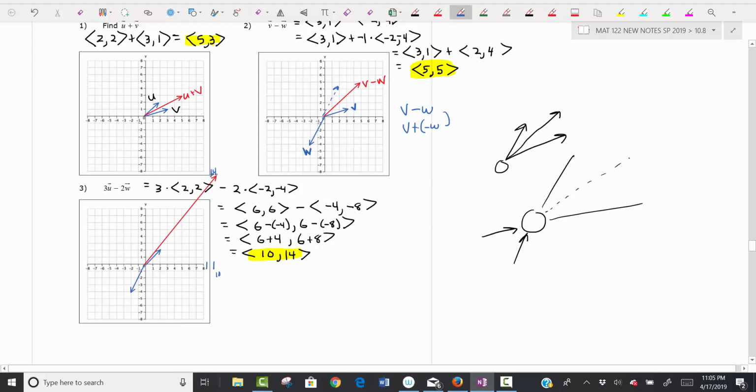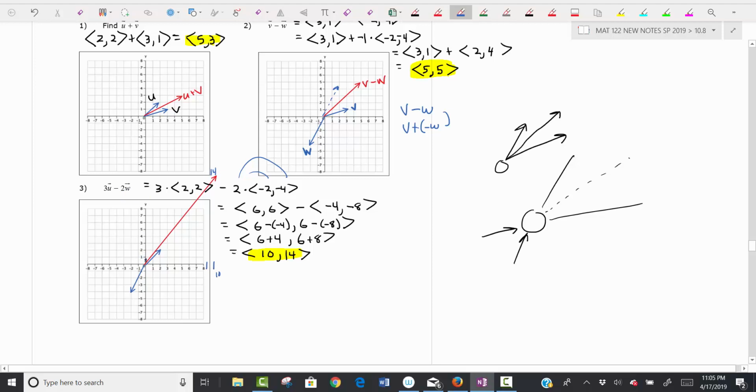The way I did this is I brought the minus sign down, and 2 times -2 is -4, 2 times -4 is -8. And then I just did 6 minus -4, 6 minus -8. So that ends up being 6 plus 4, 6 plus 8, which is 10, 14. You don't have to write all those steps. You can do this in your head. You really can. So that's how the graph should have been.